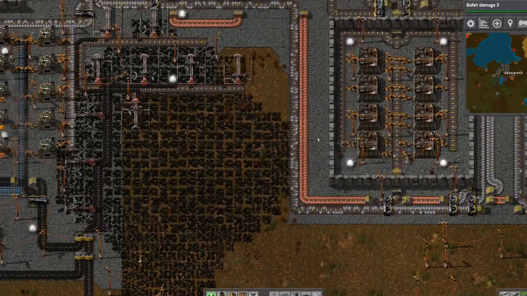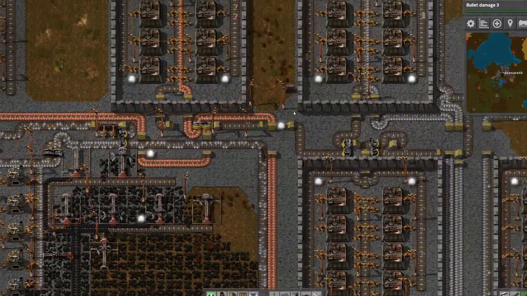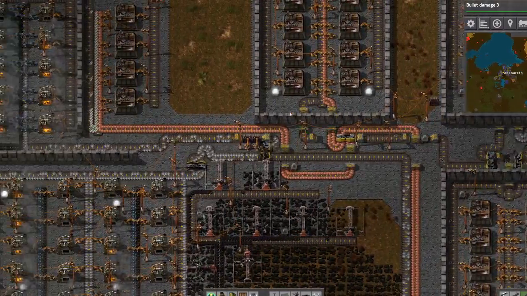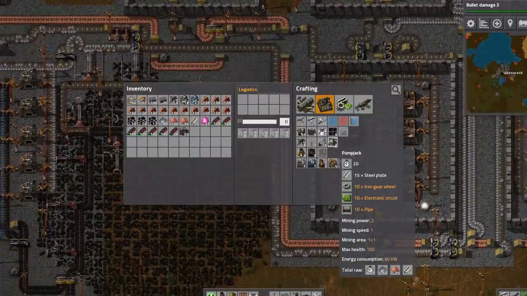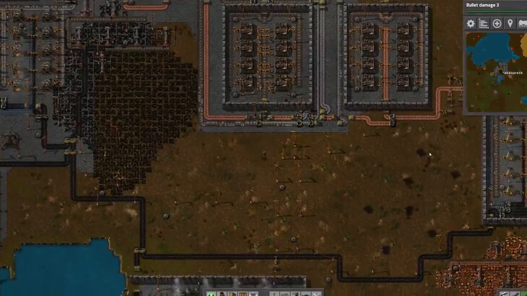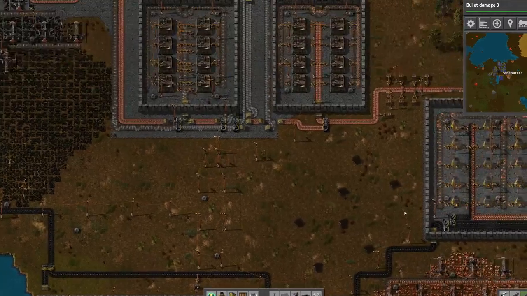Yeah, I can do that. I'll show you what it looks like to have the crude oil coming out of the ground and everything. Okay, so I'll make just a single pump jack for the moment, because I'll probably need that iron for other stuff as well.